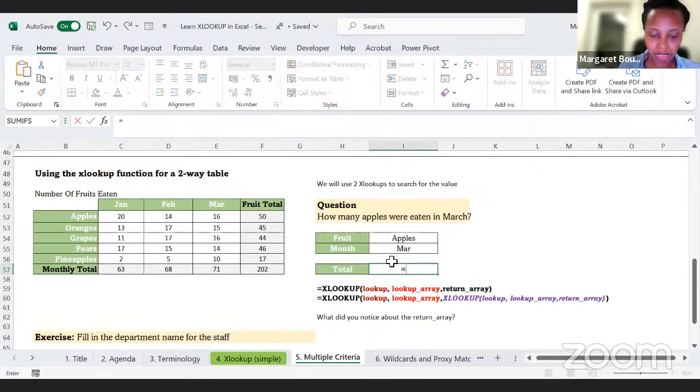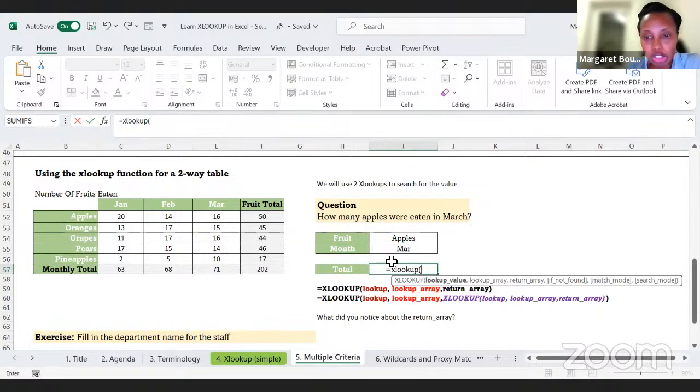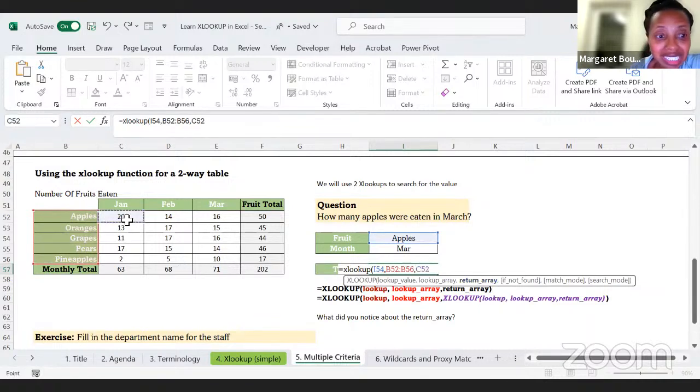So you do equal XLOOKUP, open bracket, and our lookup value is apples. We want to search for apples within this column. Now our return array is all of this, because the return could be in this column or this column or this column. It all depends on which month it is. So we're going to modify this return array.